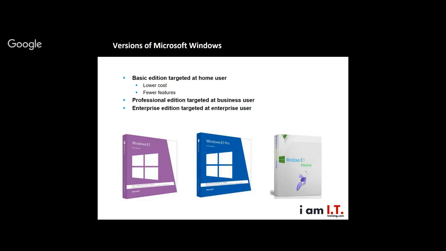Business had all the same features as Home, plus you could use remote desktop, you could encrypt files with EFS, or Encrypting File System, and you could join a Windows Server domain. Enterprise was the Business edition plus Unix application support and BitLocker, which is that full disk encryption, as well as the multilingual user interface with volume licensing. And Ultimate is the same as Vista Enterprise, and this was available for one-to-one purchasing.